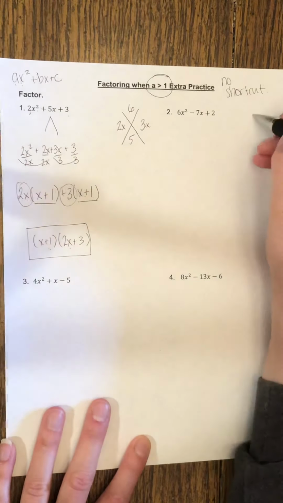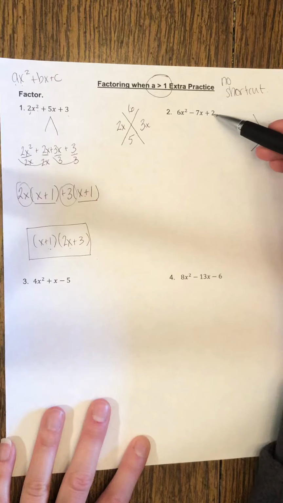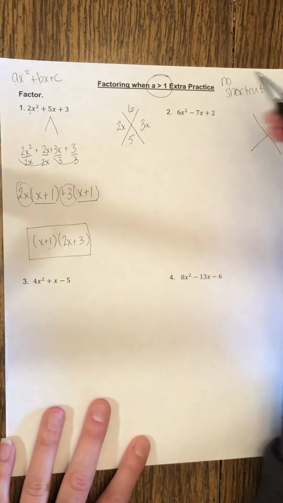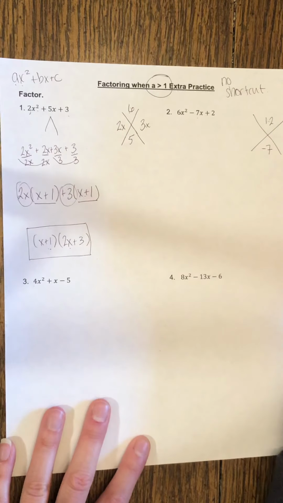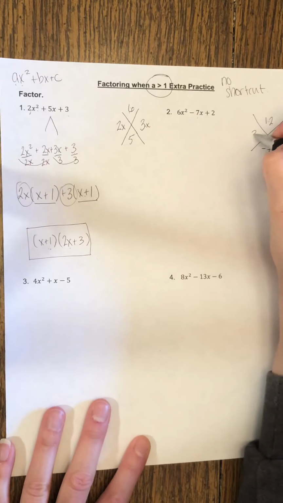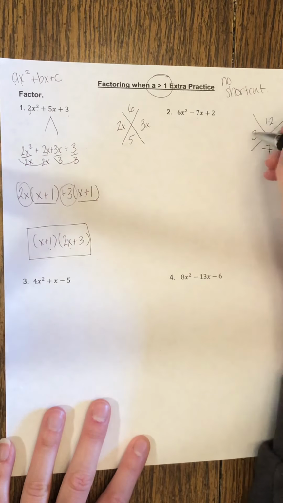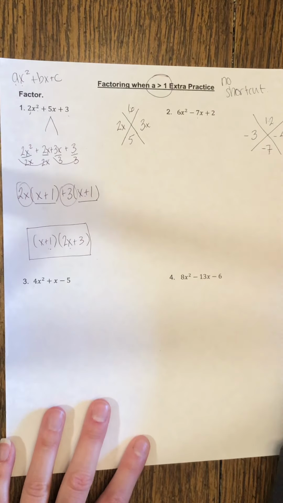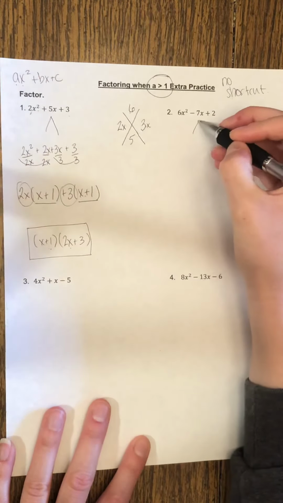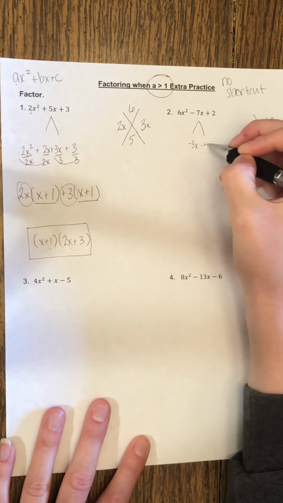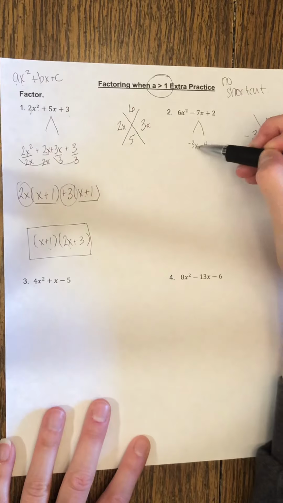In the top of the x, I want to multiply a, which is 6, times 2, which would be 12. The b value, which is -7, goes in the bottom of the x. I need to think of factors of 12 that add up to -7. Well, I know 3 and 4 multiply to 12, but they add to +7, so both of these would have to be negative. A negative times a negative does give you a positive. So remember, we put a little x on the side of each of these, and we're going to break up this middle term into two terms.